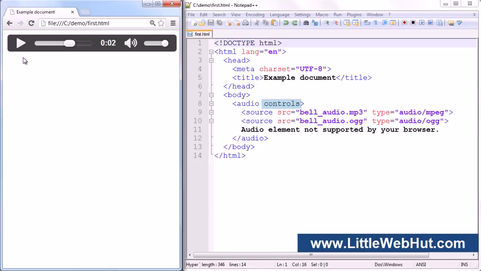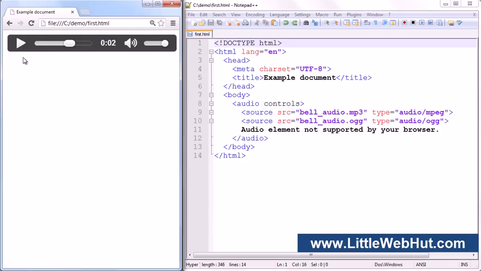Up until now, during this HTML video series, whenever I specified an attribute, it looked like this. I specified an attribute name followed by an equal sign, followed by a value enclosed in quotation marks. For the controls attribute, you can use a simpler method. All you need to do is specify the attribute name, which in this case is controls. If this attribute is present, then the audio control bar will be present in the browser. If you remove the controls attribute, then the audio control bar will not be displayed in the browser.